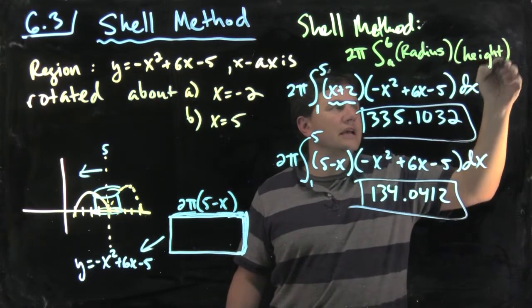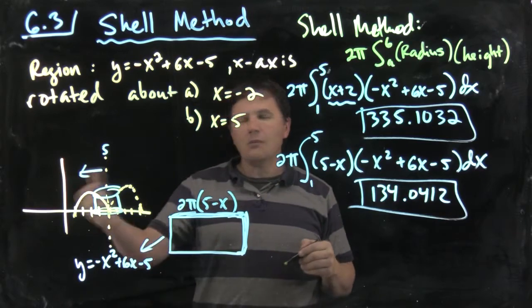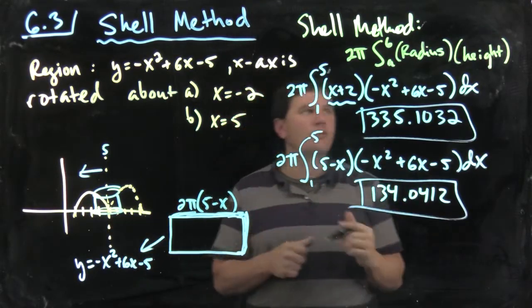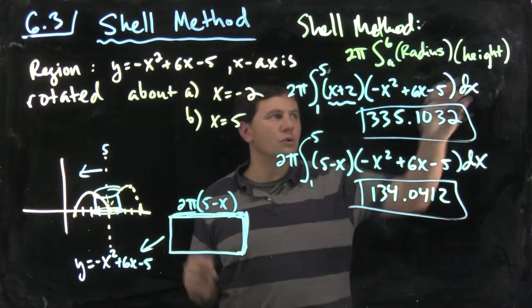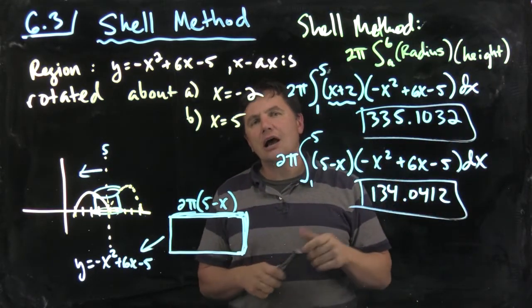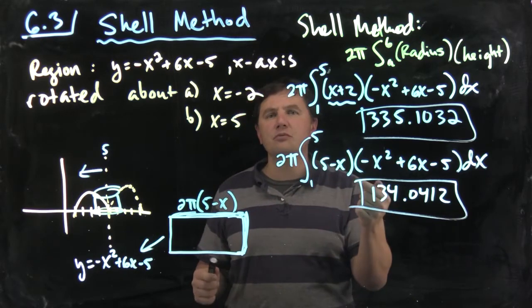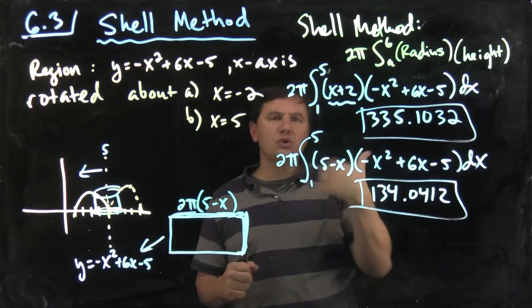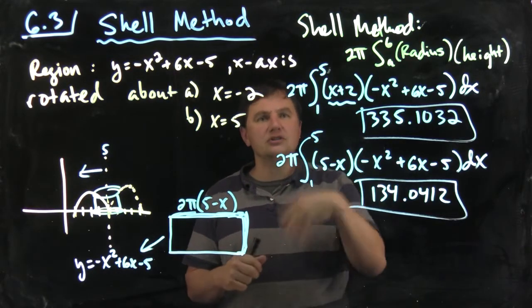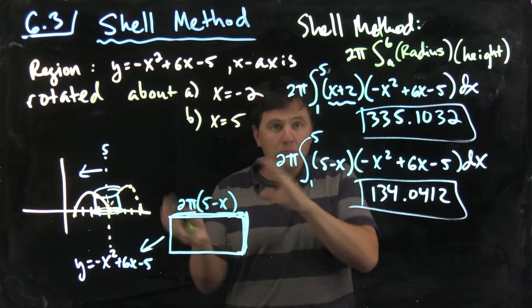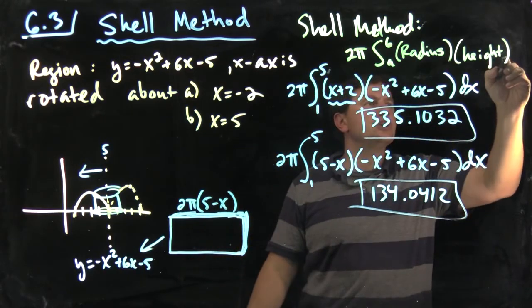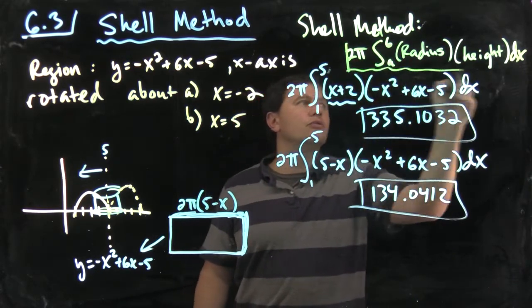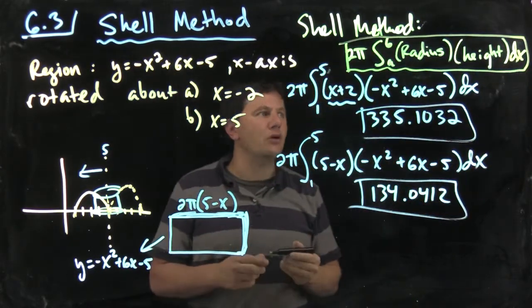Now in this particular case, the height of the shell just ended up being what the function is. We'll see different cases where we're defining the height of the shell based on multiple functions. But typically, as I change the axis of rotation, the height doesn't change. If you think about it this way, when we do the disc or washer method, as I change the horizontal axis of rotation, what's going to change there is the r's as well. So the r is always changing in both methods. And then if we're talking about a function of x, we're going to do dx. If we're talking about a function of y, we do dy. So that is my shell method.